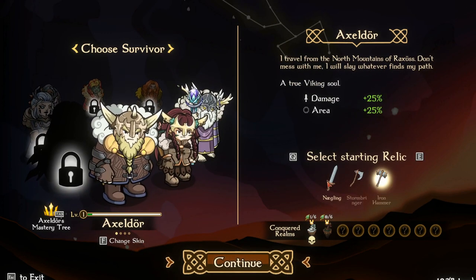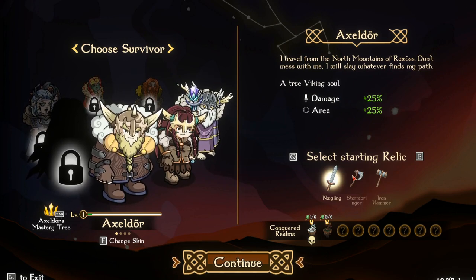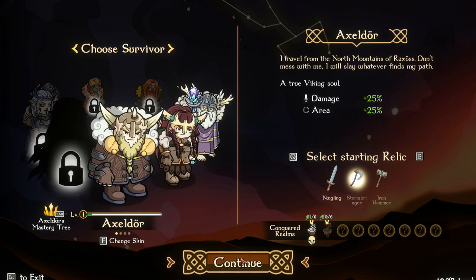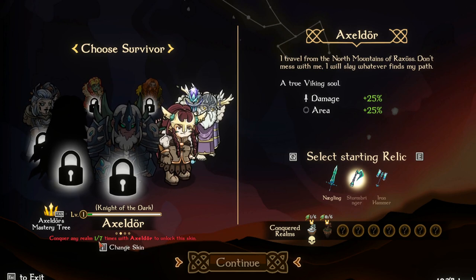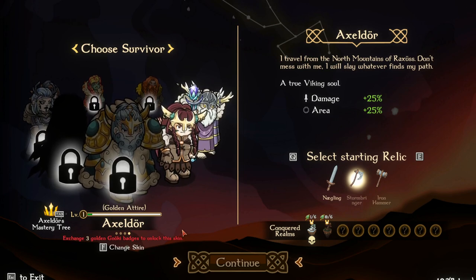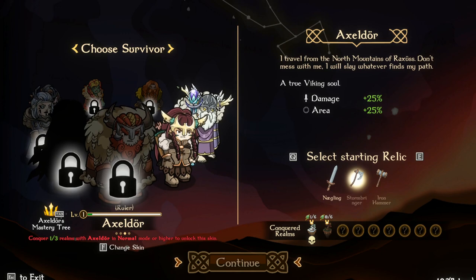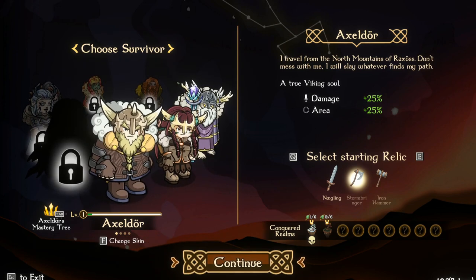Alright. I think I'm going to try running Axeldor again, but with Stormbringer this time. Since we haven't run these two, we'll try this out. Conquer any realm 7 times with Axeldor to unlock this skin. Cool. Exchange 3 golden Noki badges to unlock this skin. Conquer 1 of 3 realms with Axeldor in normal mode or higher to unlock this skin. Okay, cool. Cool.